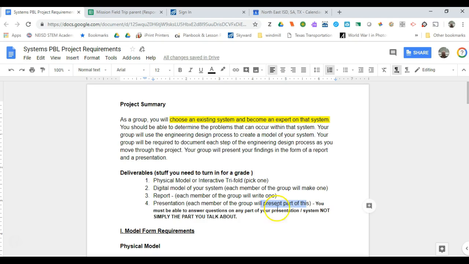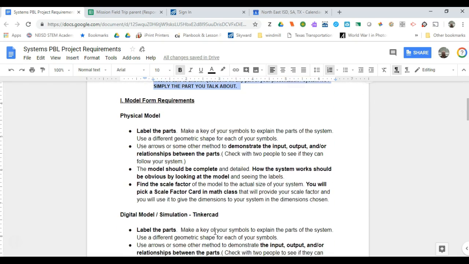The thing you need to be aware of is this note right down here. You're not only going to be asked questions about the part you talk about; you could be asked questions about the entire system or about other parts of the presentation. So you need to know what's going on. You can't just divide this up and say, I'm never talking to my partner again, I'm just going to listen to them talk during the presentation and who cares. No, you need to do this as a team. You need to be prepared for questions about what someone else talked about during your presentation, especially since we might be having some guests from the outside world talking here or watching your work.